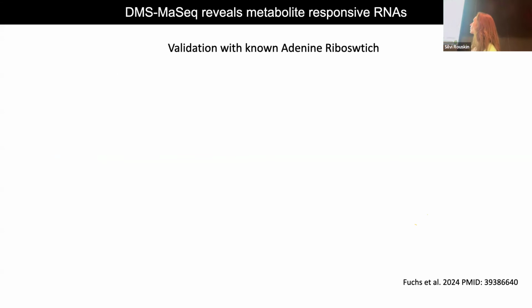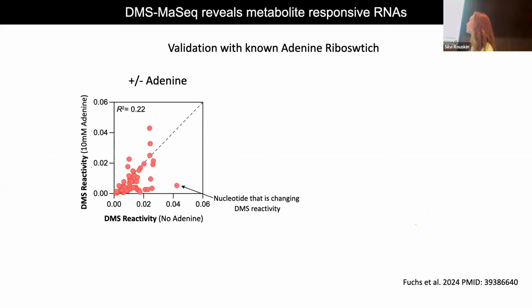Very simple question. And this metabolite, we tried a lot of different versions of this. So very quickly to just show you, this works really well for known riboswitches, like the adenine one. If you look at DMS reactivity in the presence of adenine versus the absence, and this is a single nucleotide, what you can see is it changes. That's all I want you to see. The DMS reactivity changes, and really does correspond to drastically different structures. You see this one is kind of this, and this one is two guys, and this one is one.